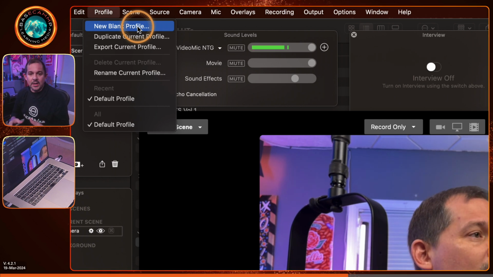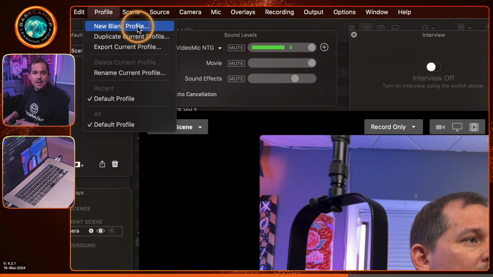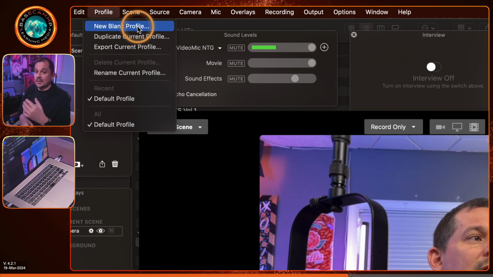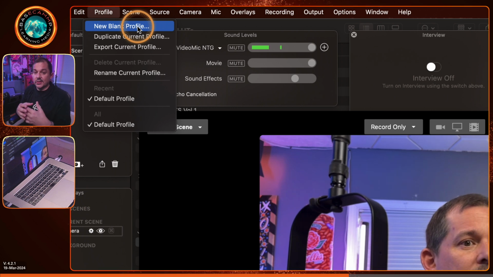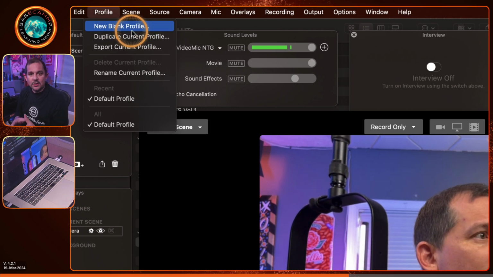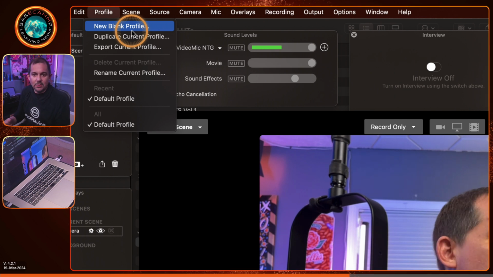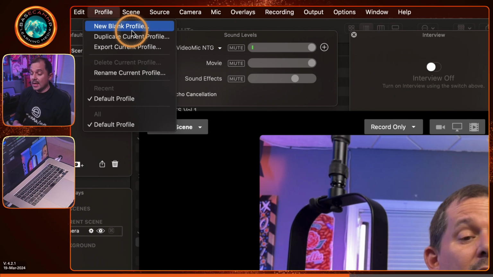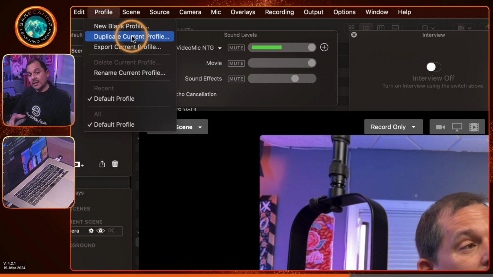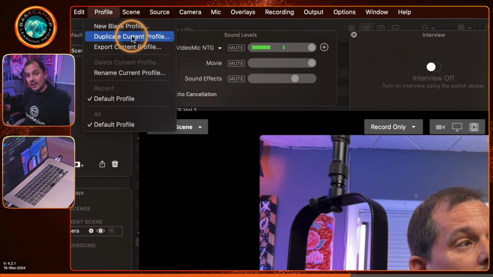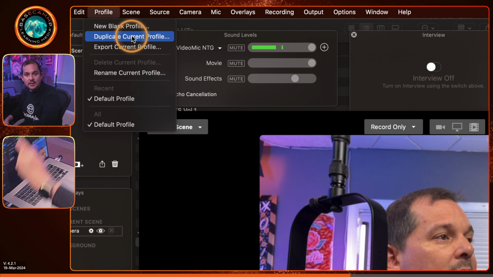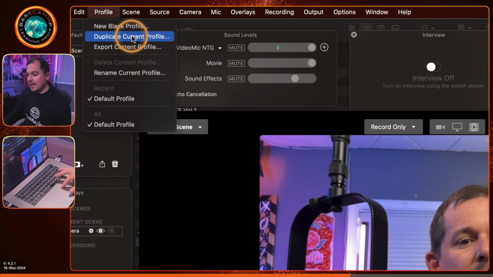So a template would be great. It's like every show you start is going to have this type of scene, this type of scene, this type of scene, this type of scene. And then all you're doing is you're customizing the look, the graphics. So you would load up your template profile. You create a new profile, call it template, and then load that up and then say duplicate, and then it would give it a new name. And then you would be working in the new profile based on the current profile.